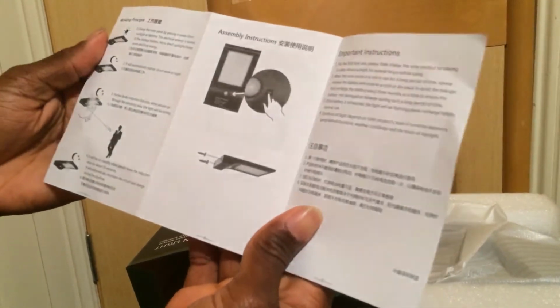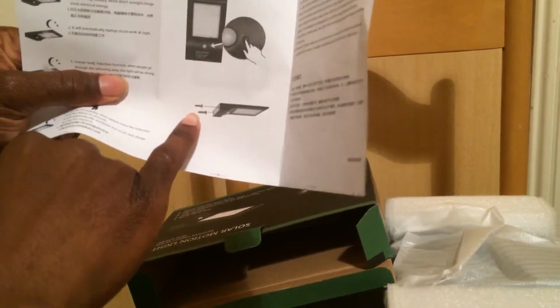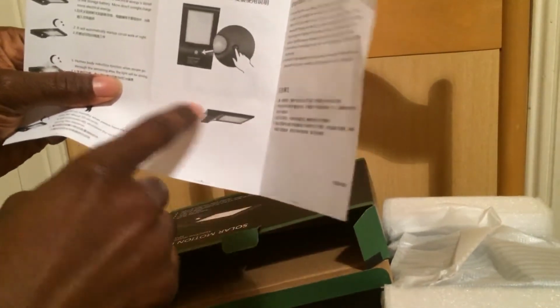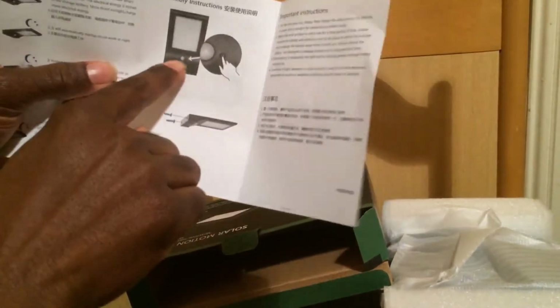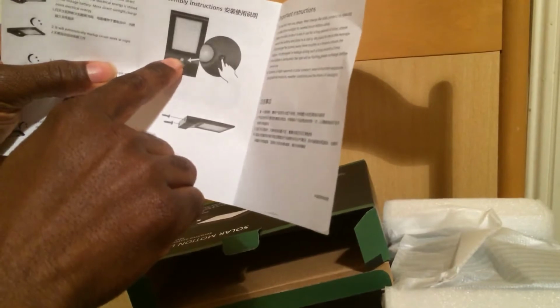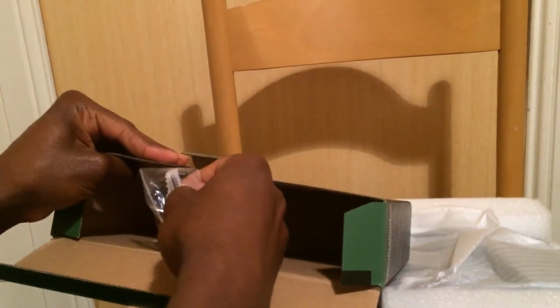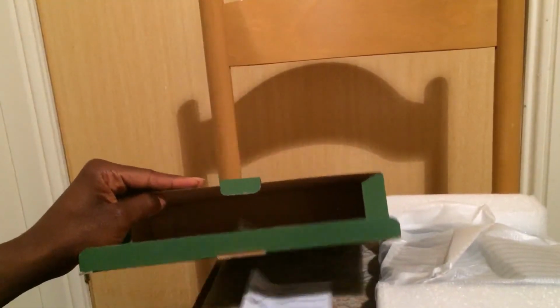It's quite handy, simple. Here you go. That's where you put your screwdrivers, and you attach it to wherever you want to. So the screws here, you get your screwdrivers and you fix it. And that's the button to press on and off. Yeah, but we're going to put it on anyway, so you have a look at it. So that's it. And what else is in the box? There's a bonus screw. So you just get a screwdriver and fix it. Easy fix.